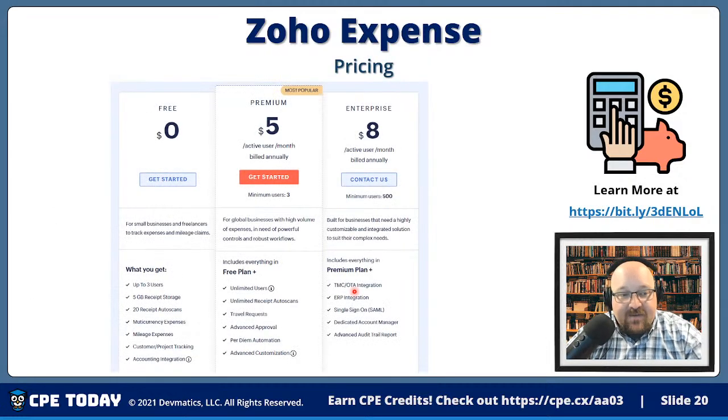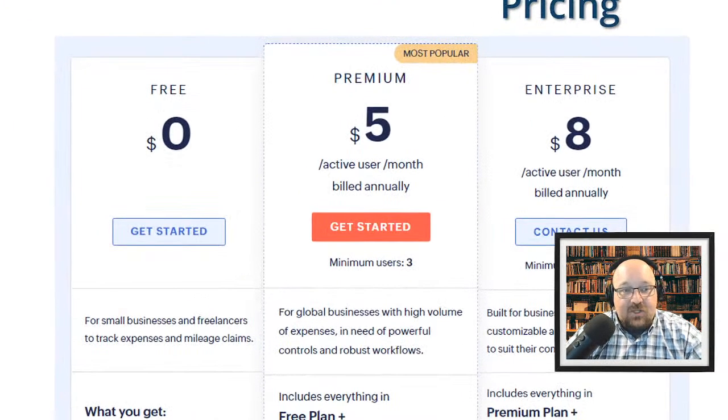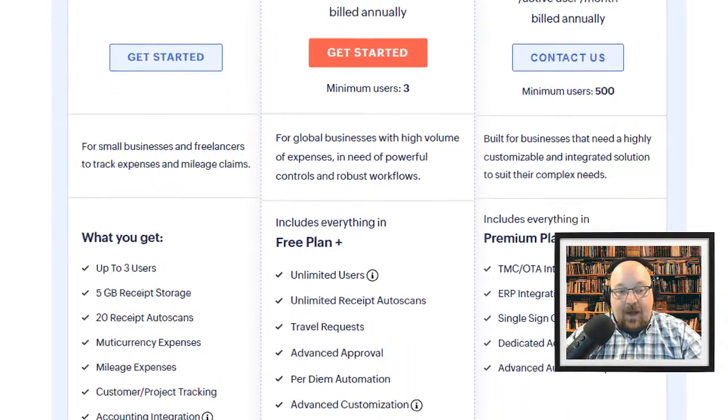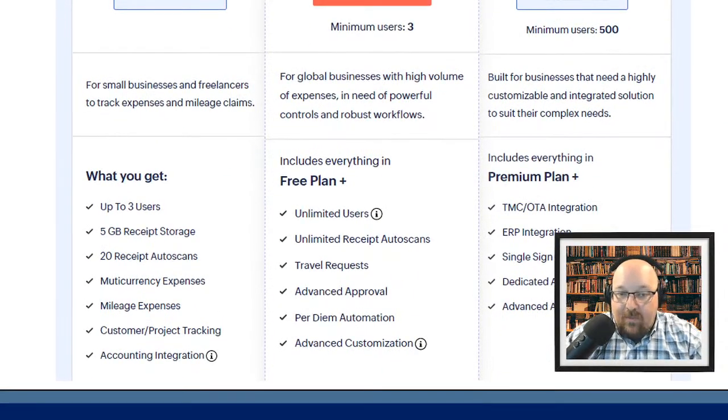Now, in terms of plans, they've got a number of plans that are out there. The three most common that are going to be optioned are going to be their free plan, their premium, and their enterprise. Okay. And I will point out with respect to these plans, there are minimums depending on what you're doing. So I would say, unless you're a larger business, you're probably either going to be in the free or the premium plan. Okay. Now, the big differences between these is just going to be more comprehensive features and functions. And at the enterprise plan, it's really about access. The enterprise plan brings single sign-on, ERP integration, and more.